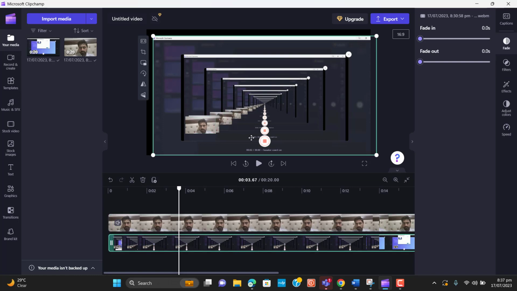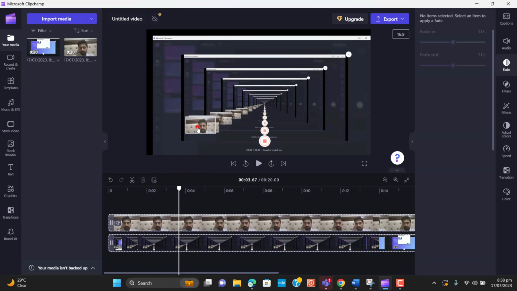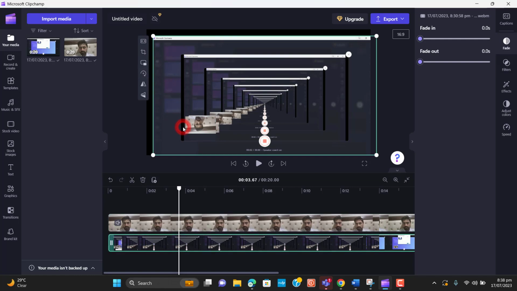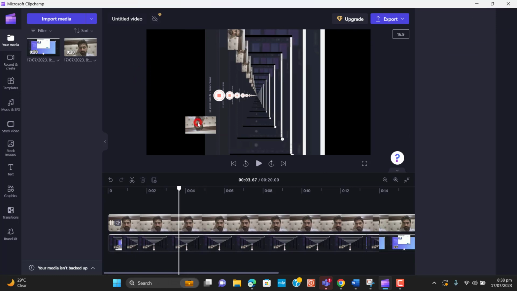See? Also, when I click any of the screens here, I have the option. Like if I hit the camera or if I hit the main screen, I have the option here. I can fit it, I can crop it, picture in picture, rotate it, and I have different options, flip horizontal and flip vertical here. So let's see if I have these options for my picture as well. So yeah, you can see here I can rotate it anywhere and I have all other options here as well.